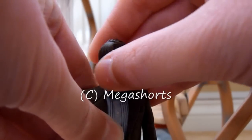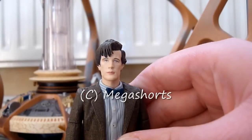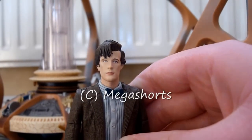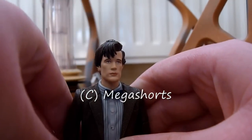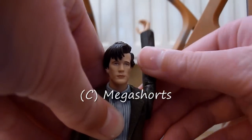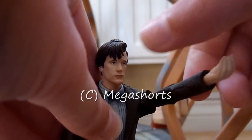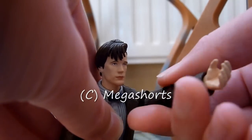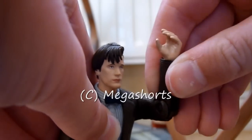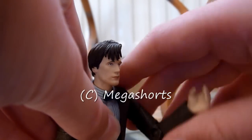The head can go from side to side very nicely. I think it might be able to do a 360-degree turn, but I don't want to do that because I'll get some scratches on the neck and then I'd ruin one of my favourite Doctor figures. The arms can do a 360-degree turn from the shoulders. They can swivel 360 degrees at the biceps. The arms can move up from the elbows as well, and the hands can swivel 360 degrees.